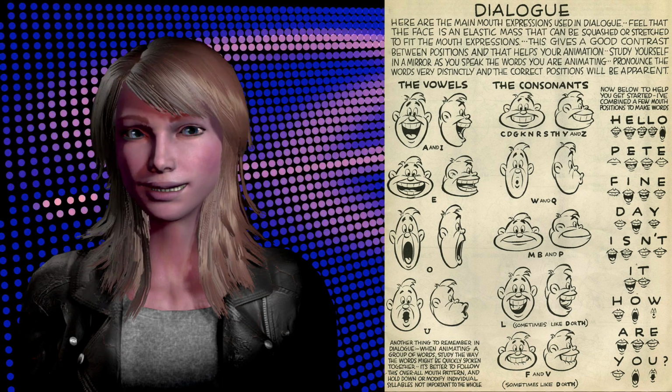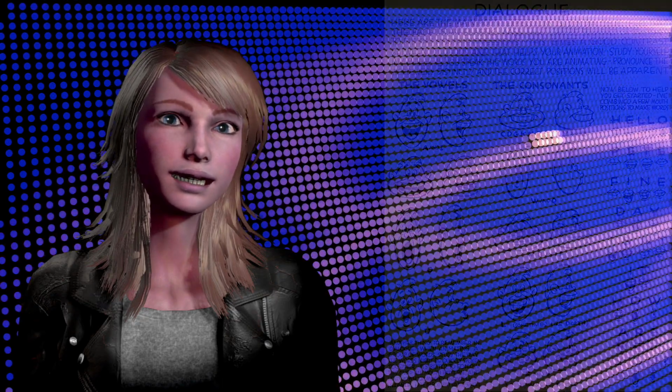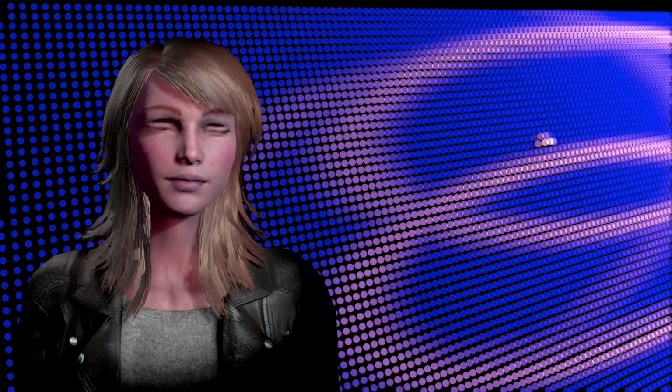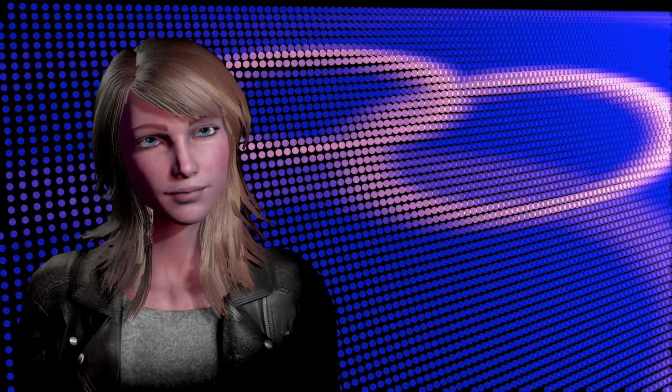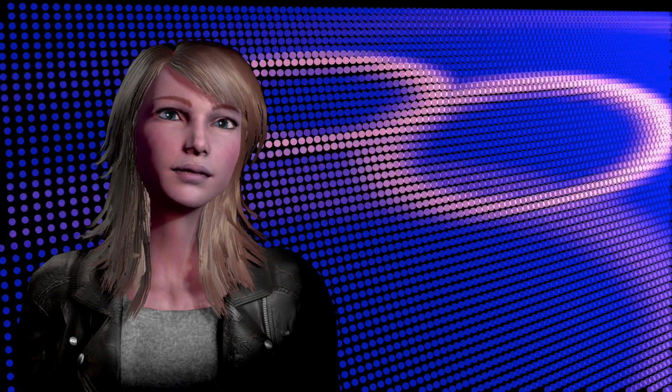But there's only really like 10 Preston Blair phonemes, and sometimes they're called visemes because the blend shapes will be the visual representation of your mouth shape when you make the sound, which is the phoneme. So super useful, especially if you're not doing motion capture, because you can translate this into lip sync.